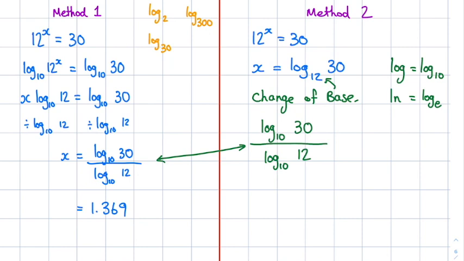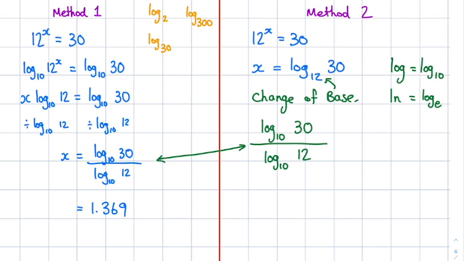That when you take log of both sides of an exponential and carry it along, you get log base 10 of 30 over log base 10 of 12, which, when we look on the right hand side there, log of base 12 appears in the denominator. So this is where change of base comes from. The left hand side is literally just a long way of showing how you get change of base done.